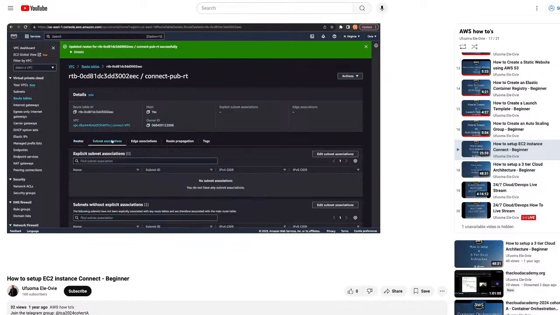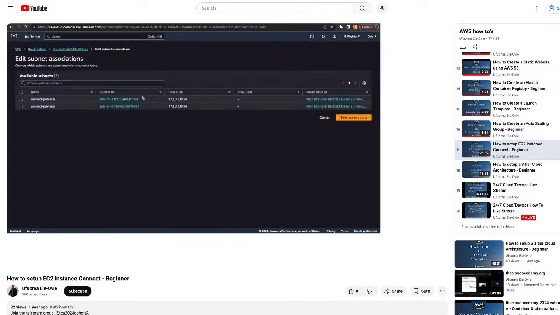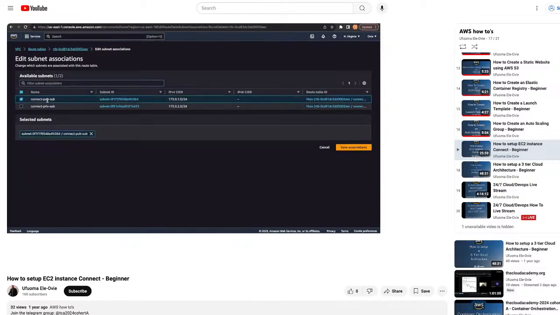Let's come to our subnet associations for public subnet, click edit subnet, select the public subnet, save it.